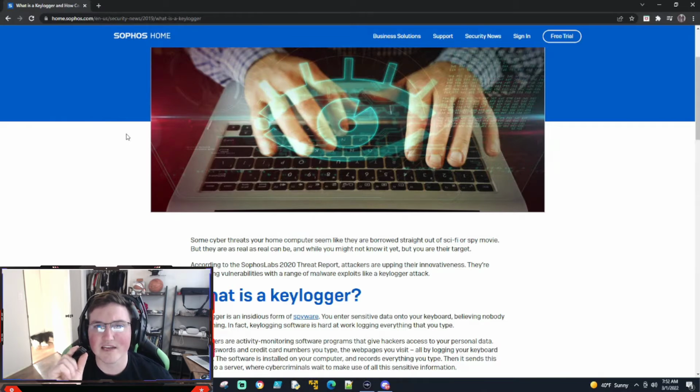It records all the keys. Why is that important? Number one, you record an admin. So let's say you actually know who the admin is, someone that's working on the servers and stuff. You record them for a day. You will have their passwords. You will have their accounts. You will most likely have most of the servers because they're accessing them throughout the day, right? So anything they type, you're getting, whether it's a password, username, whatever.